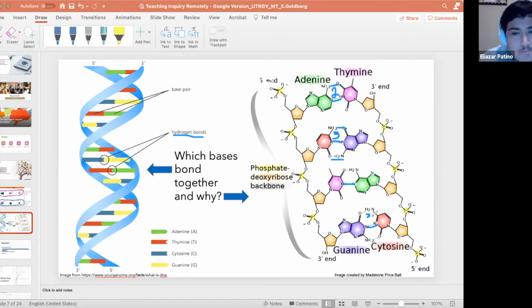So why can't an adenine bond to a cytosine? Not the same number. What would happen to one of those hydrogen bonds? It would just kind of be dangling, right? And have nothing to bond to. That's no fun. All right, so the answer is the number of hydrogen bonds. Adenine and thymine always have 2. Cytosine and guanine always have 3, and that is why an adenine will never bond to a cytosine or a guanine, and a thymine will never bond to a cytosine or guanine, and vice versa.